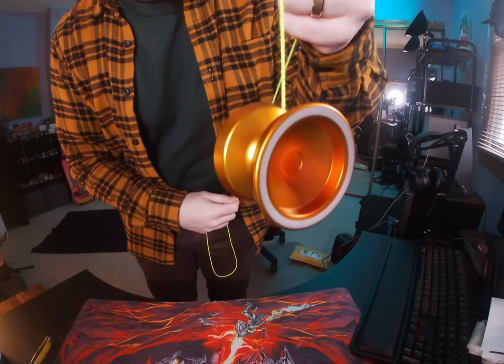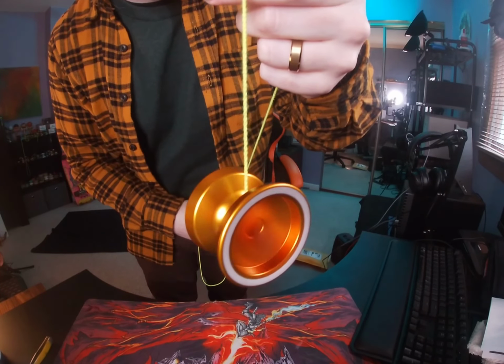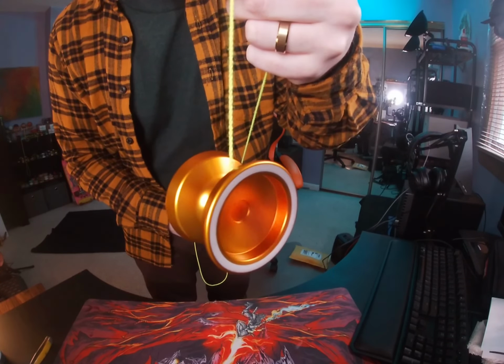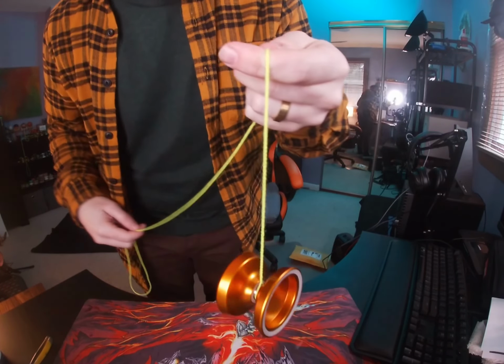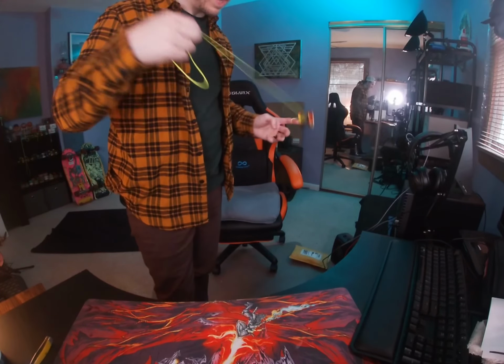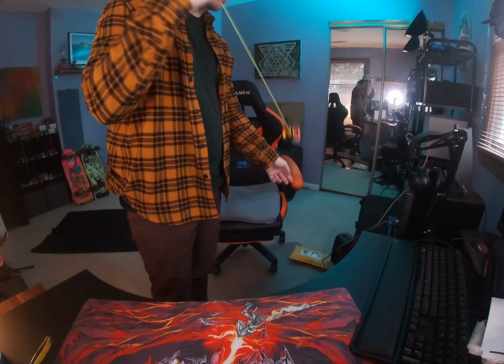Really nice. Not experiencing any vibe with it. It's relatively quiet for a yo-yo, which means the bearing is in good shape. I do have spare bearings, and I do have extra lube if I ever needed it.